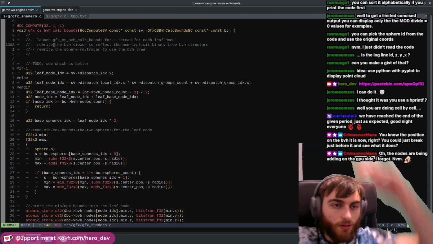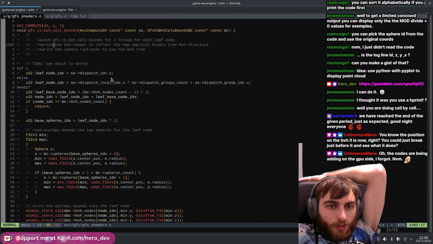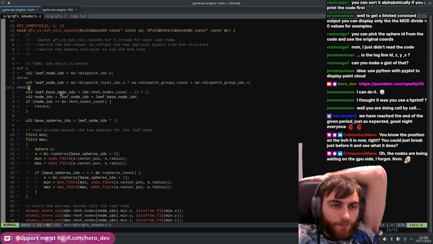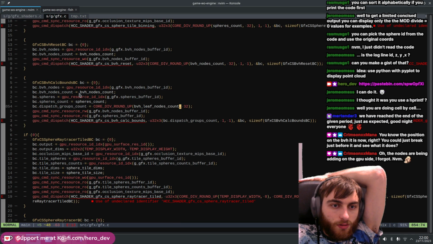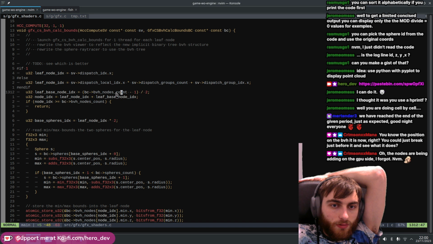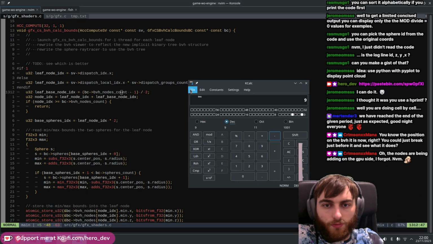Okay. So we've got a leaf node index. We calculate the base node index. We've verified this is correct, right? It's the number of BVH nodes, take away 1, divided by 2. Let's run this through the calculator.